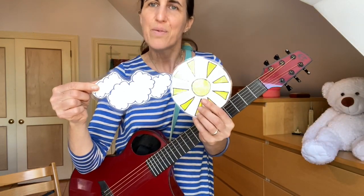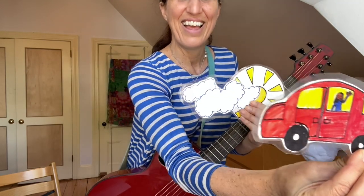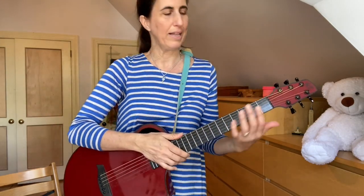I've been looking outside my window a lot. I've spent a bit more time at home these days. There's so much to see outside my window. Sometimes I see the sun shining like today. It's a very sunny day today where I am. But sometimes I do see clouds outside my window. Sometimes I see cars and I get to see what color cars are driving by. I see a red car today. See that? Maybe I see those sparkling green trees in the springtime. So let's sing about some of these things, and then we're going to sing about what we might like to do inside our house. Let's first sing about that sunshine.